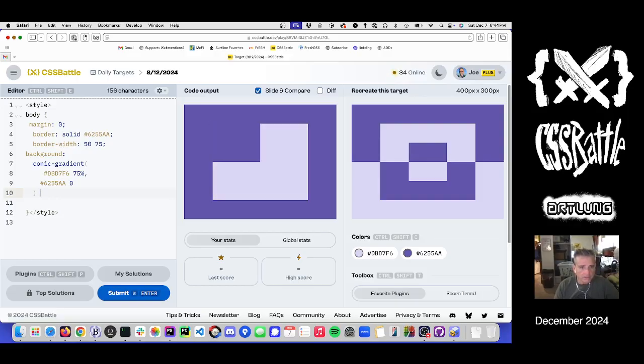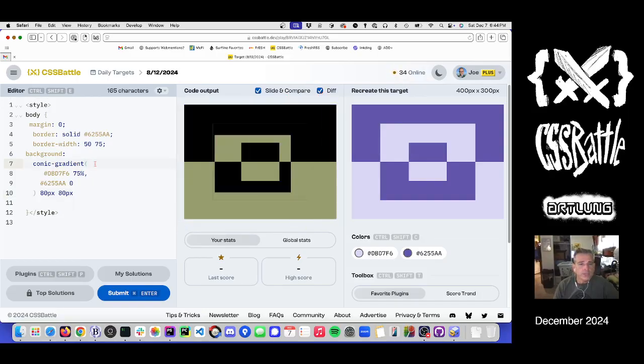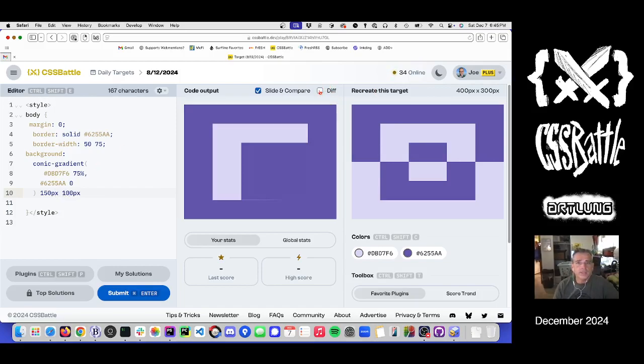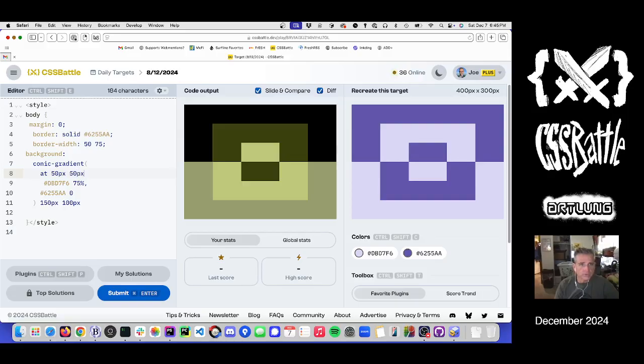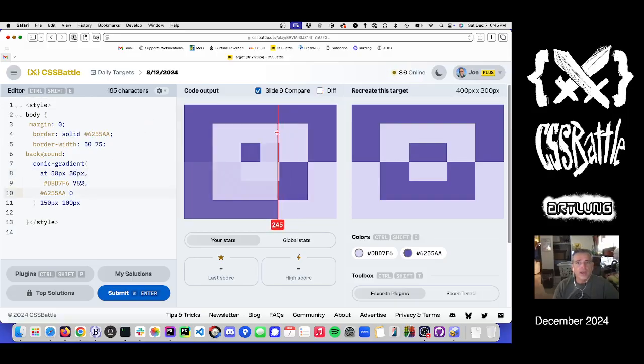Let's do 60, 80 pixels, 80 pixels, just so I can situate it where I can see it. All right, so that's just locationally moving it. And I think that what I want to do is I need to move it over. 100, 2, 3, 4, 5, 50, and then down 90, 100. Okay, so that's where I want it to be, but then I need the at. I believe I need at 50 pixels, 50 pixels. So now that's what we've got, and so we need to make that bigger. I think it's 100 by 100, if what I'm seeing is right. So that's the shape.